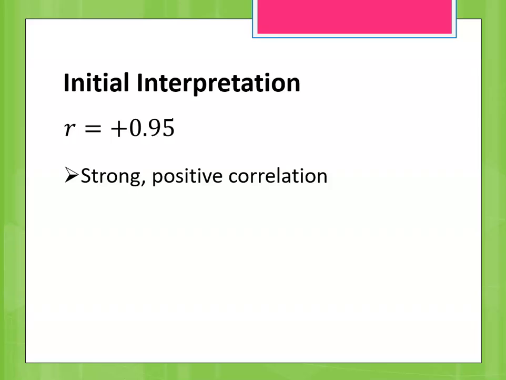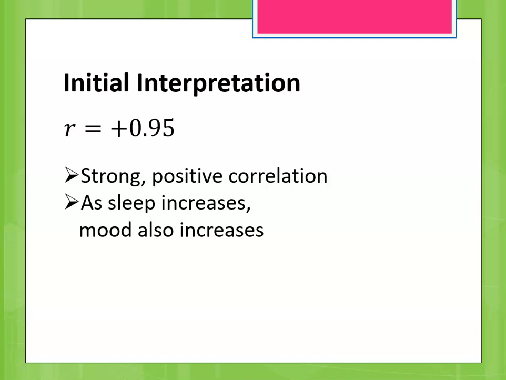Now, I want you to delve deeper and connect the correlation coefficient back to the actual variables being studied. Remember that a positive correlation means that the x and y variables are moving in the same direction? The second initial interpretation puts this together and states that as sleep increases, mood also increases. These two initial interpretation sentences will now be part of your final interpretation statement.